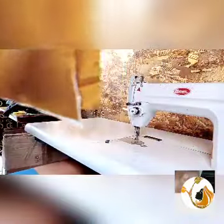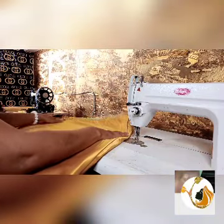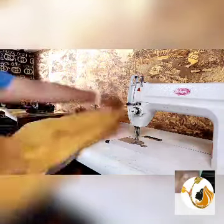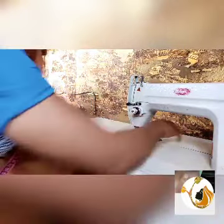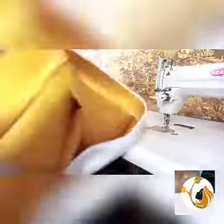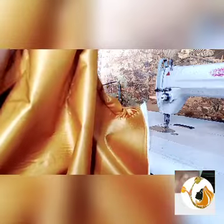So what I did right now is to turn it over with another brighter satin, because the breast tube or whatever I use is not meant to be showing. So I need to turn it over with satin, and that's what you see me doing quickly there. To turn it over with satin, I need to sew at least three parts of it. You know, it's four corners now. I need to sew three parts of it, and then I will leave one part open, just like what you are seeing now. This open part is what I'm going to use to turn it out, you understand? Because if I don't leave any part open, I'll not be able to turn it out.